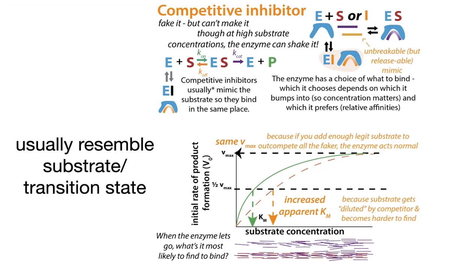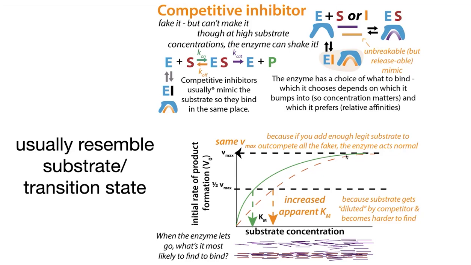So remember that you have this binding and unbinding of the inhibitor, not just of the enzyme and the substrate. And so you have to think, okay, if the enzyme were to drop the inhibitor, would it be more likely to find another copy of the inhibitor or a copy of the substrate? If it's more likely to find a copy of the substrate, and if it has a higher affinity for the substrate, then you're more likely to find it bound to the substrate than bound to the inhibitor. And so that's why you can compete these out and reach the same Vmax.